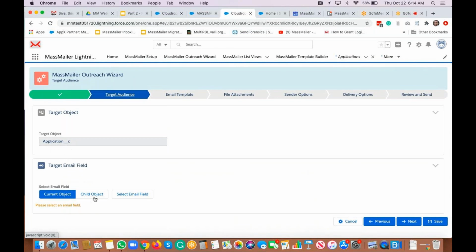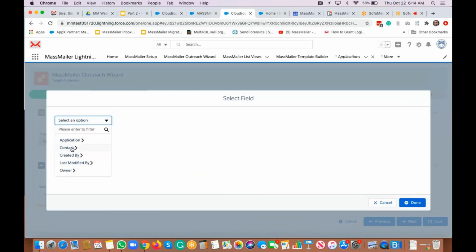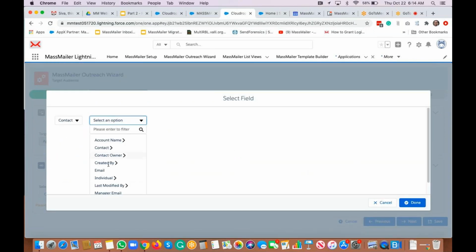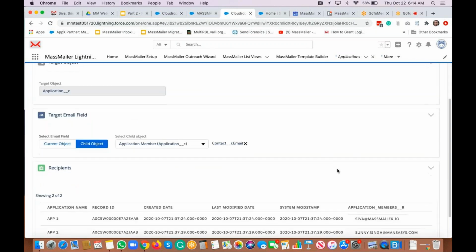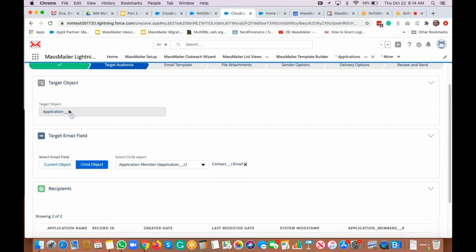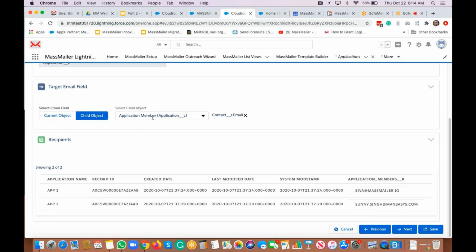Basically, you're starting from application, but you're actually going to select the child object, which is the application member. But you're selecting the email field that is coming from the contact, the email address on the contact. So that is the recipient. You're starting from application, going to the child object, which is application member, but you're actually sending out emails to the respective contacts related to that application member. So this is the list of contacts that we're going to send emails to.